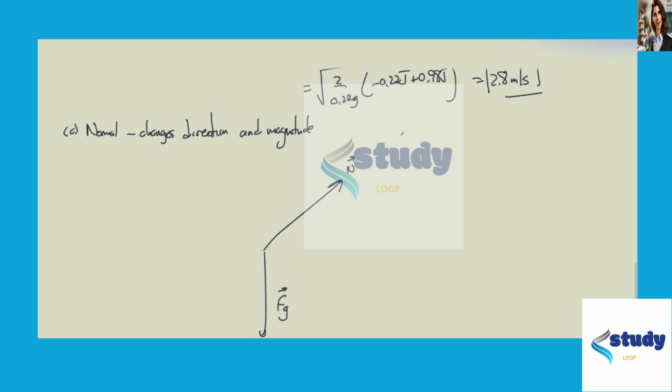Now, this is toward the center, so I'll make this the plus r direction. Remember, if you have something in circular motion, you have to have a net force toward the center. Now, let's not forget that I can break this gravitational force into a radial component and a tangential component. The tangential component serves to speed this object up. It goes from rest to vB. That's the maximum. This is FGR, the radial component.